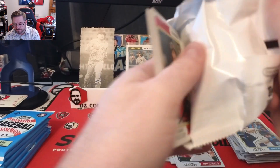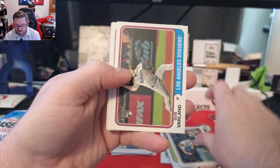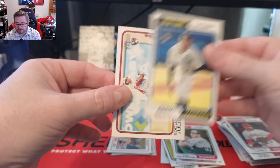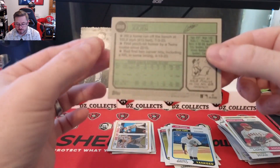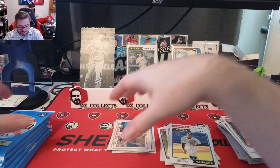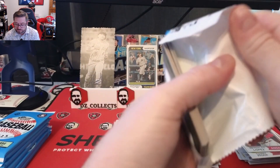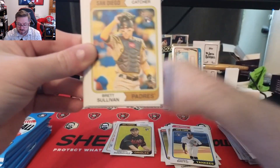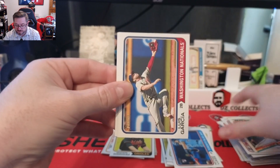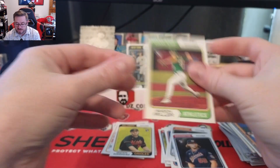That one threw me for a loop. Dominic Fletcher rookie, Hobie Harris, Tristan Beck, Goss Varland, Karl Kauffmann, Tommy Pham, Reynaldo Lopez, Johnny Brito from the Yankees, and Edward Julien for the Twins — good little rookie card. We'll put that one on the stand. Grayson Rodriguez is a good rookie card, Brett Sullivan, Nathan Lukes, Christian Vazquez. There's a '74 Highlights of Rollie Fingers, Luis Garcia, Tanner Bibey for the Guardians, Thaddeus Ward, and a Mason Miller rookie to end that pack.